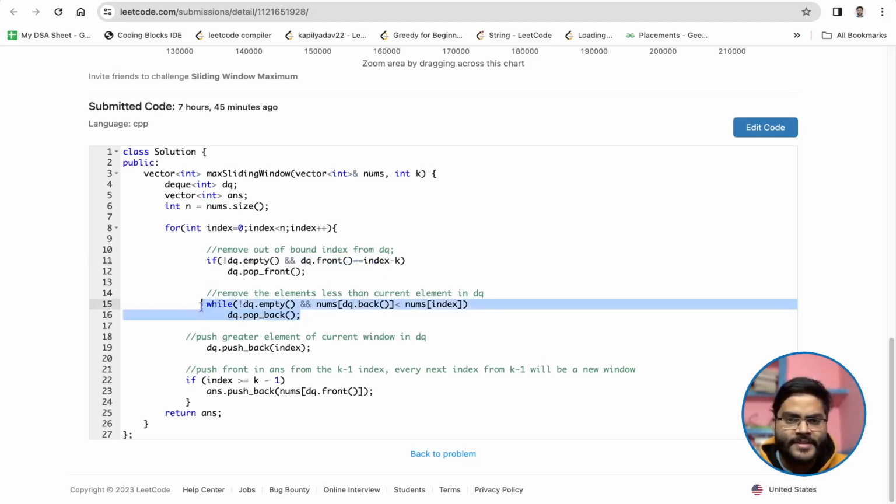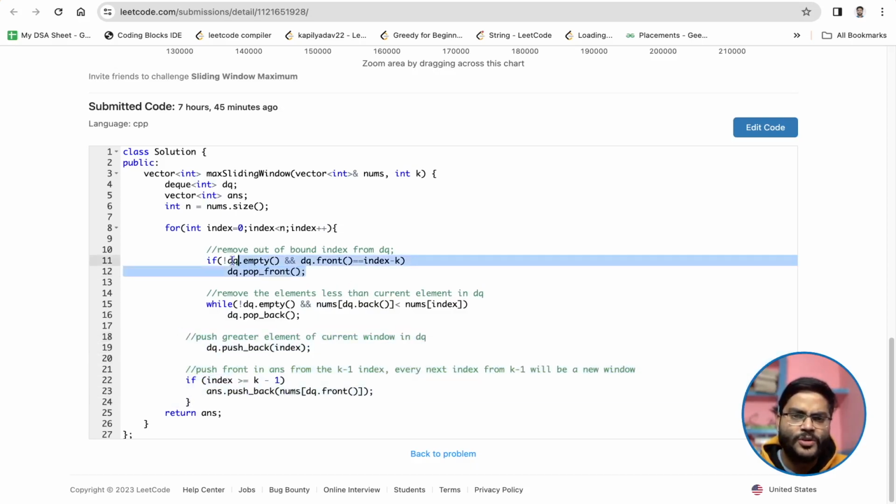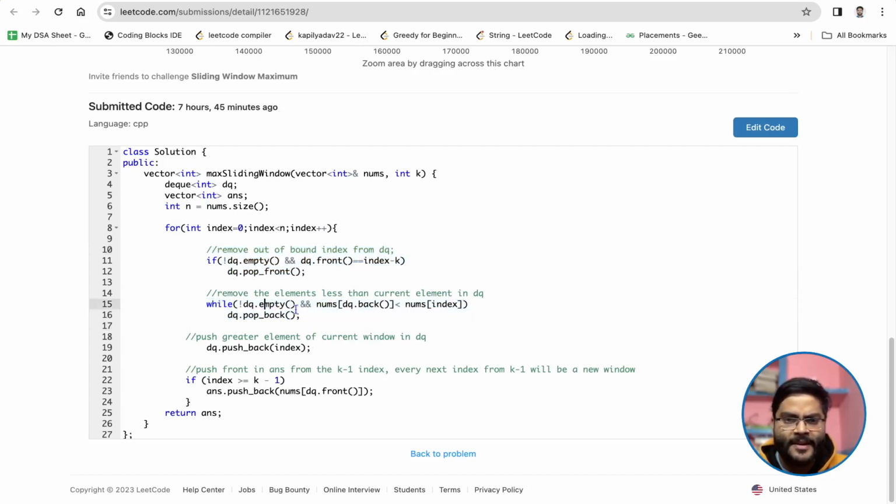Similar to priority queue, we are pushing the element, and this step is also the same as priority queue. We are following this step to follow the property of max, to put the maximum value at the front.